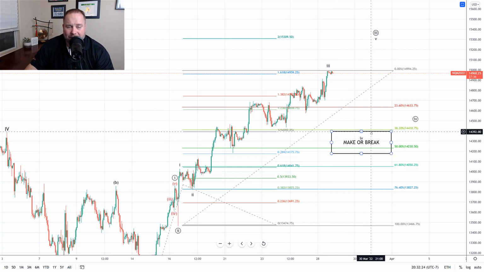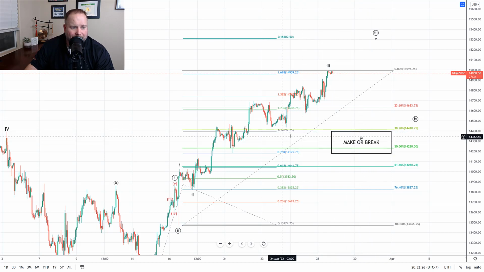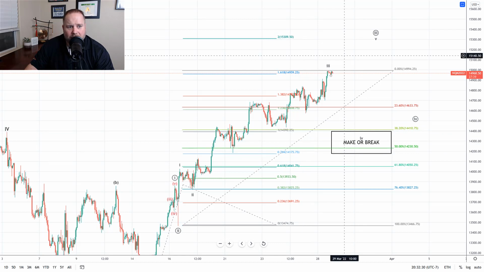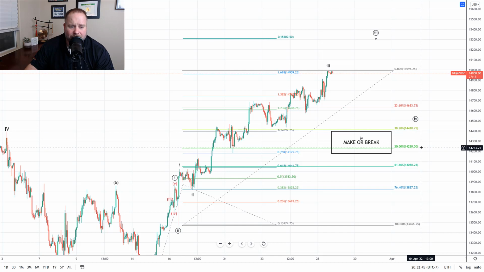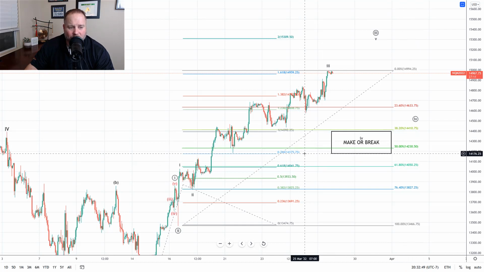the NASDAQ. Now, the NASDAQ pivot has moved up as well. It is now at 14,392 down to 14,175. So as we watch the NASDAQ, our two paths are, one is a pullback to test the pivot. And we would expect that pullback to hold 14,410 first. That's the 38.2 retrace, which is the most common wave 4 target. Then the 50% at 14,230, and then our line in the sand, guys, is 14,175.